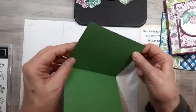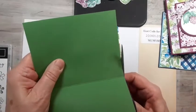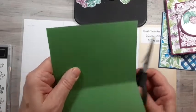Oh, I gotta trim that down. I just realized I got it straight on this side and it's over on this side. That happens sometimes, but that's okay. You can just trim it off like this. There.